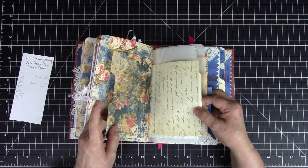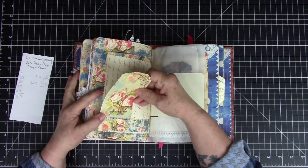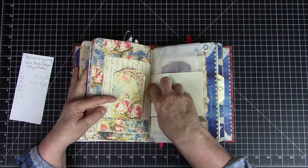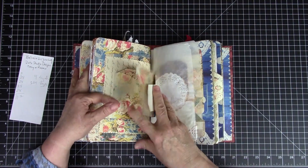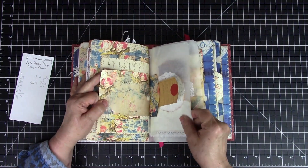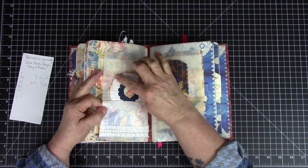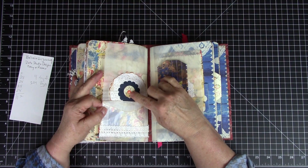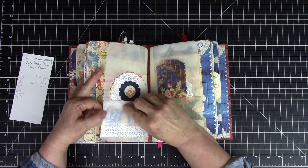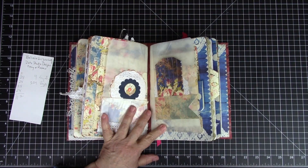All different shapes and sizes — just loads of interest here in this journal. A little cutout down here, a little pocket, a postcard, and the glassine bag on the back with the doily layered, a little frosted orange gumdrop, and a little envelope you can put something in. I trimmed that out with another type of lace — a lot of lace, a lot of doilies, a pocket on the front and a doily.